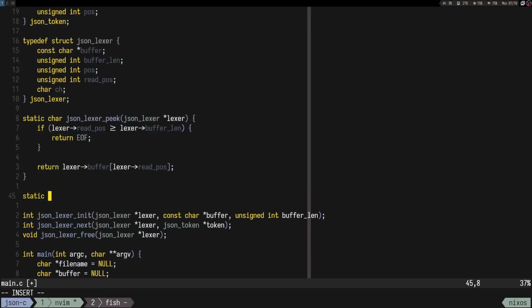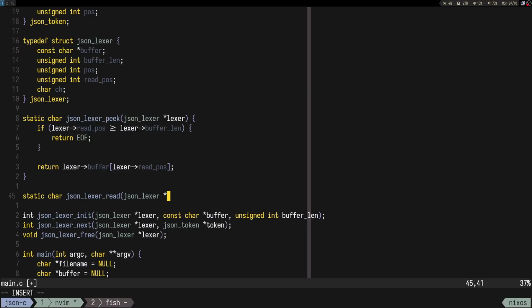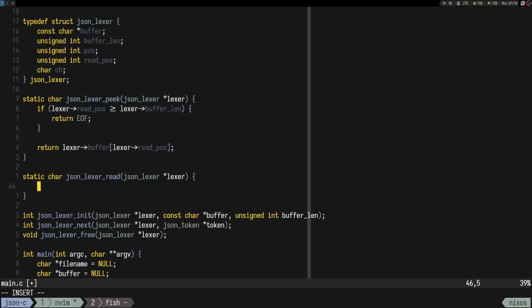And the next function is going to still return a char. JSON Lexer read. This function, besides returning the current character, is also going to skip to the next character. So first we do something like Lexer arrow ch is equal to JSON Lexer peek. So we just read the current character.